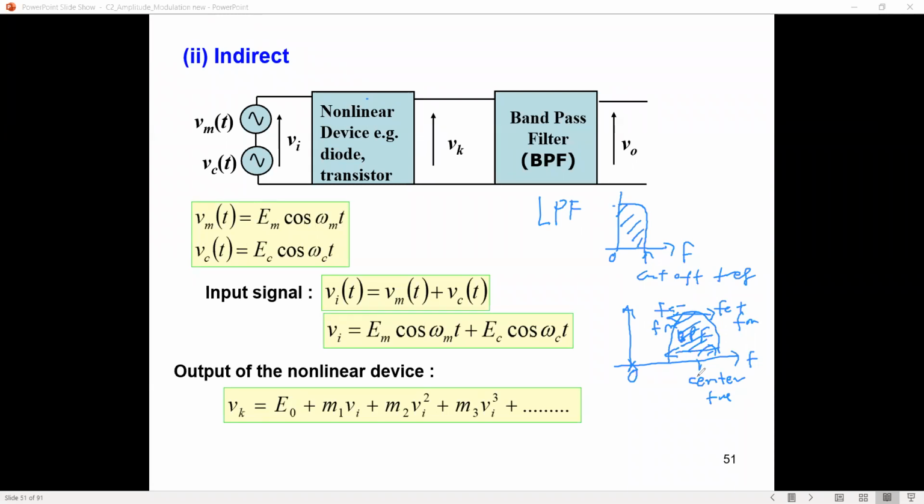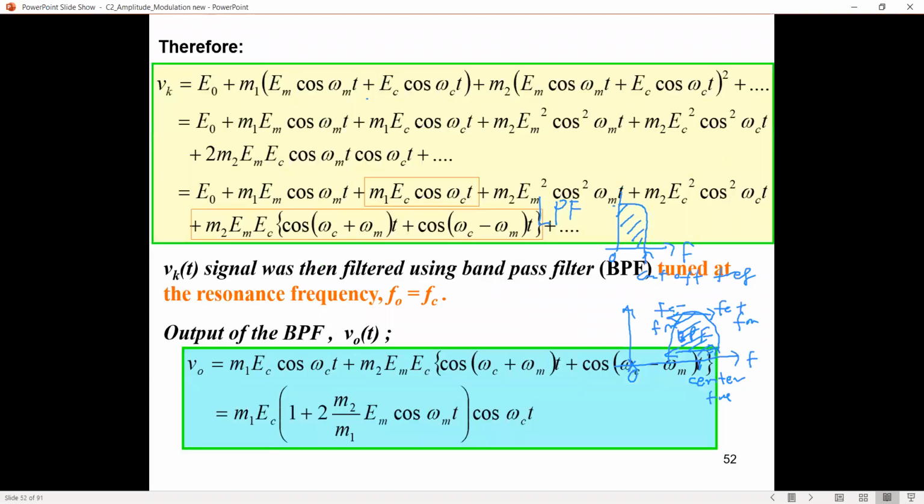I'm glad that it doesn't shut down my laptop. So that's why if you look here, I know it looks complicated, the equation, but if you focus just on the one that is passed by the band pass filter, then you can only take the 3 components. The rest just ignore.